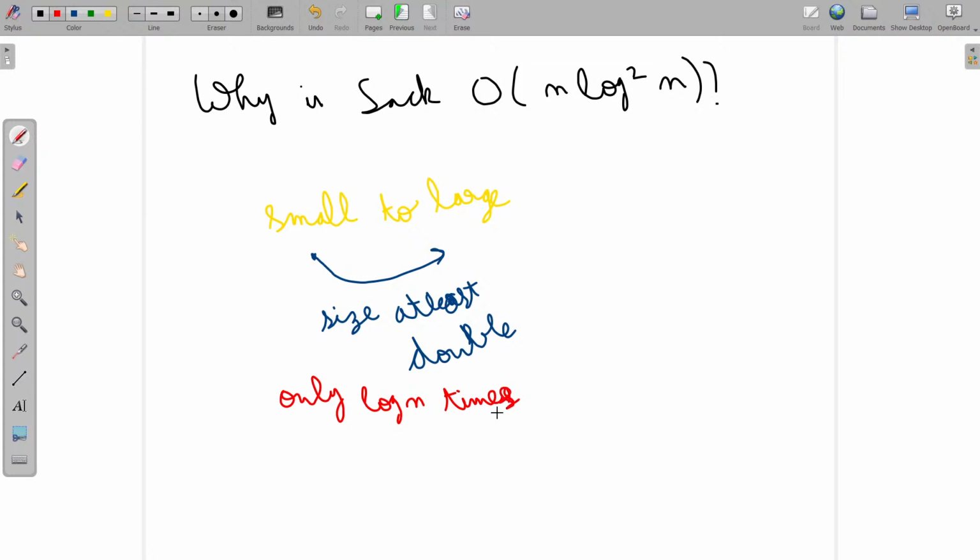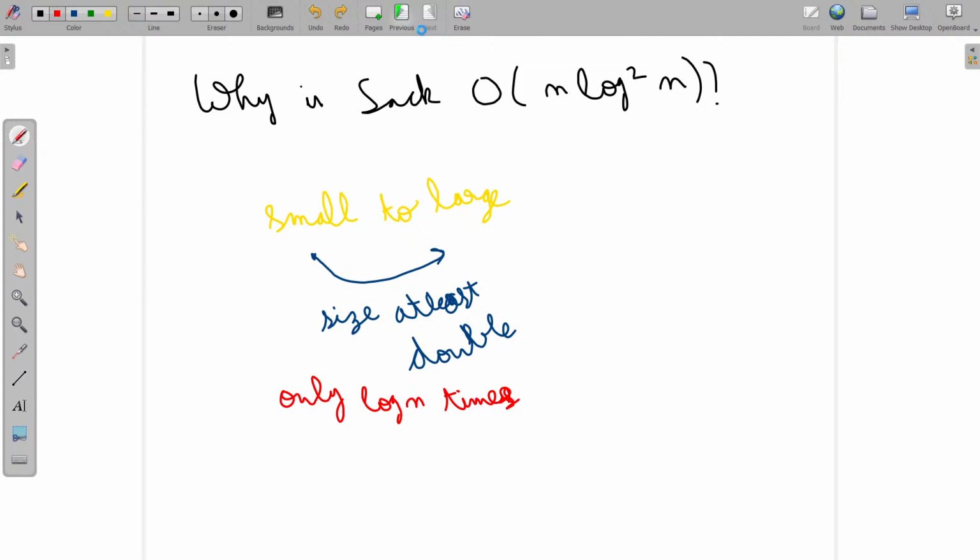So what this means is, you will have to insert a single element not more than log n times. If you have a lot of sets, and you insert one element from one set to another set, it takes log n time, right? But since you're doing this only log n times, it is log square n for each element, and since there are n elements, it becomes n log square n in total.